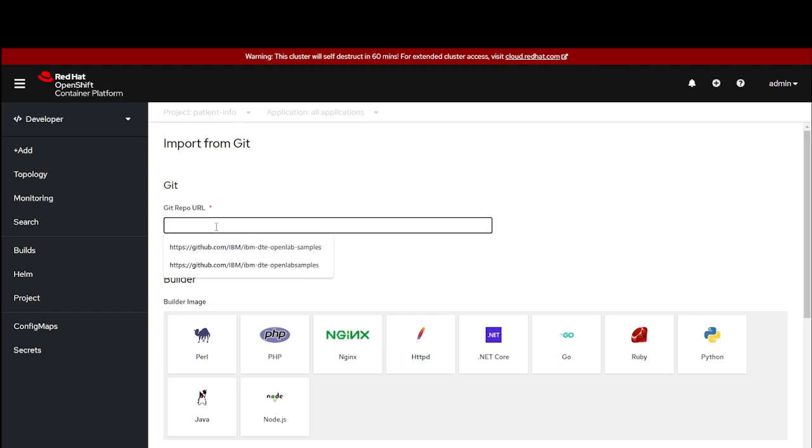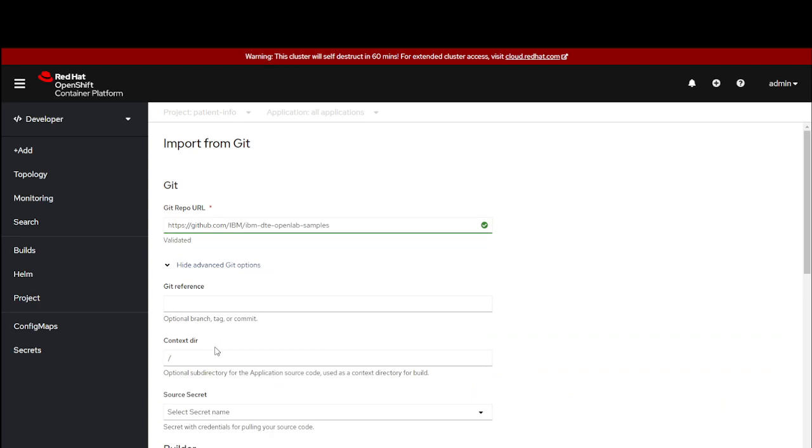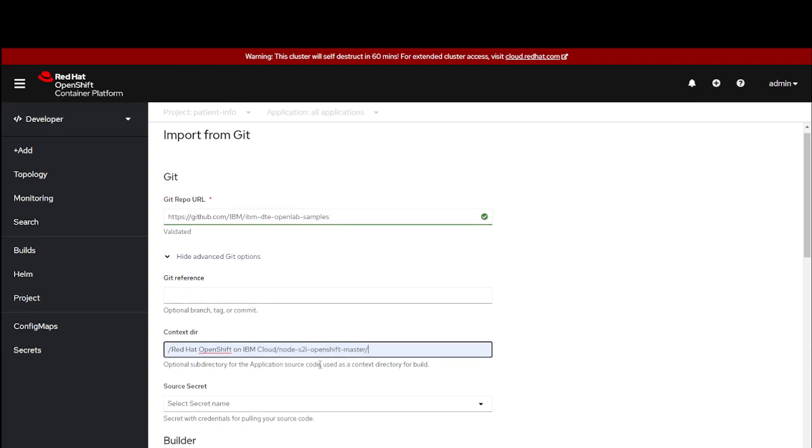I'll put down a Git URL over here. Once you put the Git repository URL, it will show if it is successful, whether we validated it or not. I'll move down to the advanced Git option where we'll provide the context directory. So I'm going to provide this Red Hat OpenShift on IBM Cloud and Node 2 SI as a context directory over here.